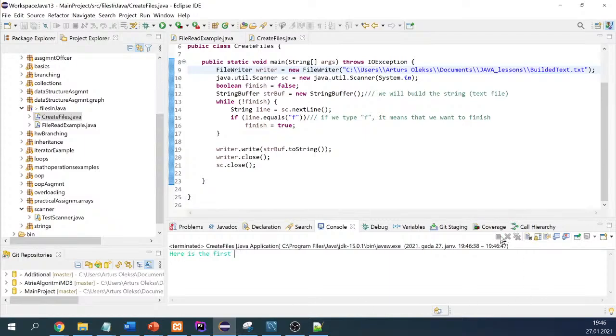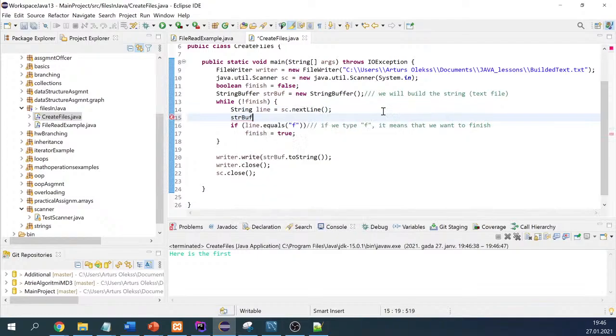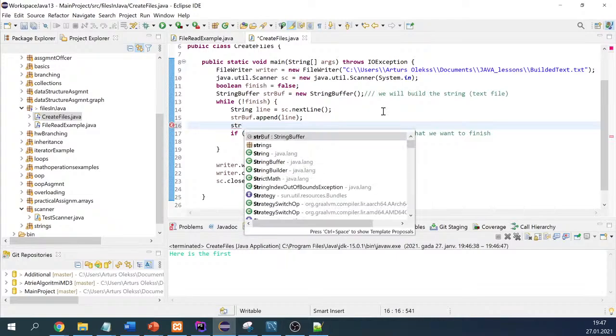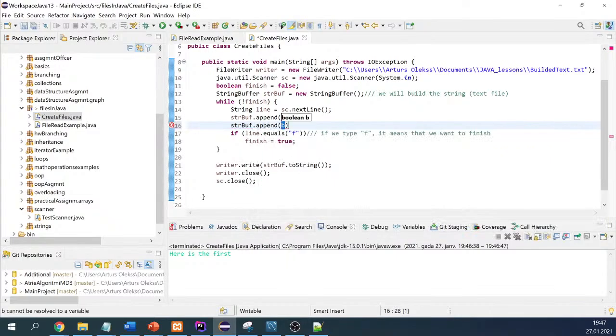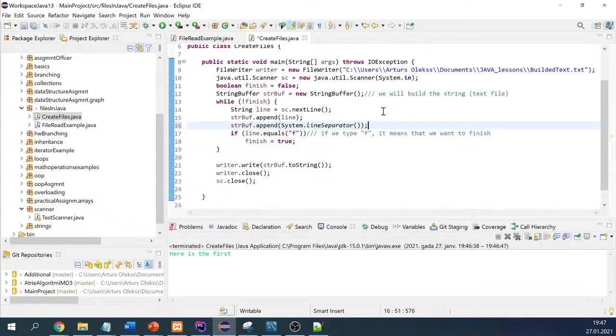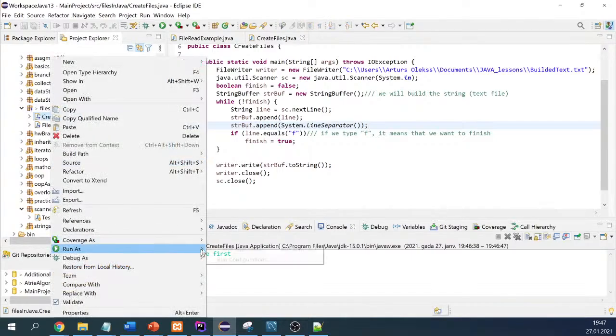Oh, sorry, no. Before we continue, I forgot to append to the string buffer, and also need to append the line separator, of course. So that should be correct.